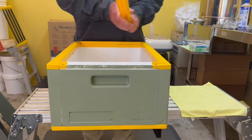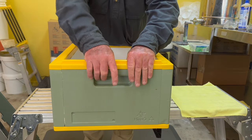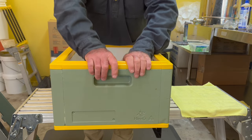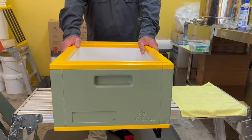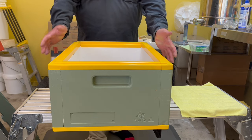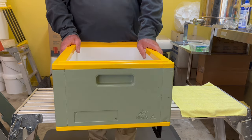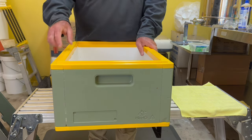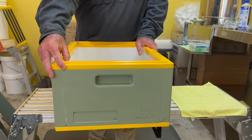Turn around like that. Wrong way. And that's fit on like that. So there's your completed super, 9-frame super. It's really easy. I guess the improvement from the Paradise stuff is that we've now got these side bars on them, and there's that strength in that corner with that screw there.